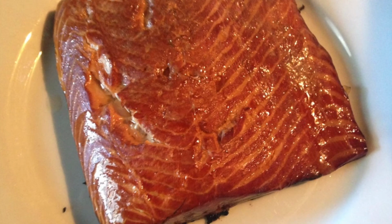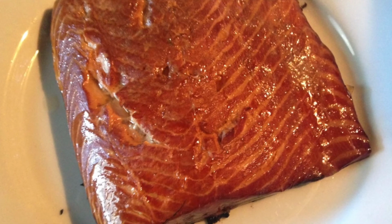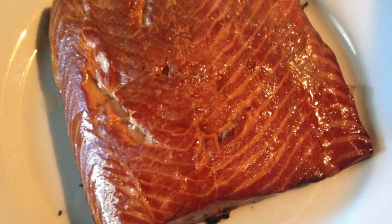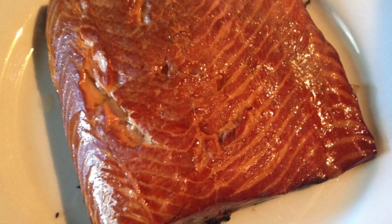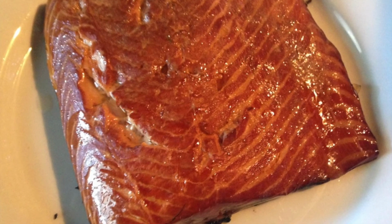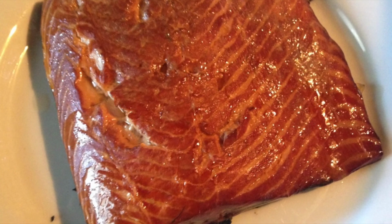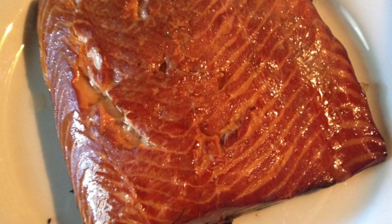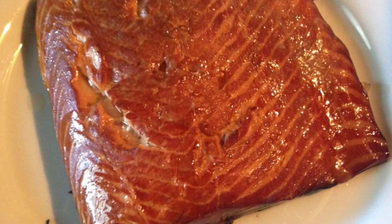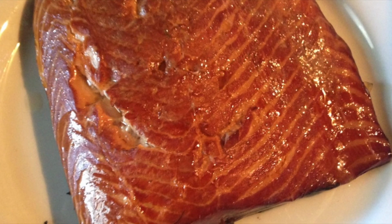A lot of times a white creamy substance will bleed from the flesh. It's a protein called albumin, and if there's too much of it, it means that your salmon will very likely be dry. It will taste okay to add to mayonnaise or sauces, but it won't be so nice plain. You avoid this by following the steps for drying after brining and not letting the temperature get too high whilst you're smoking. If you follow my recipe and timings, it should work out well for you.